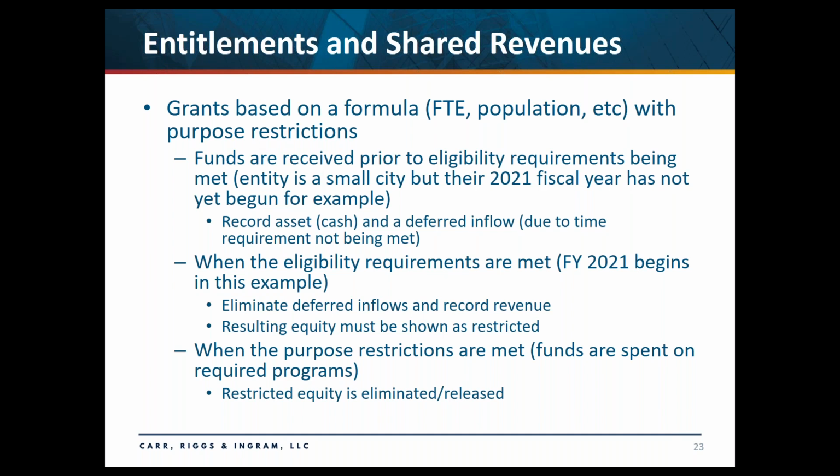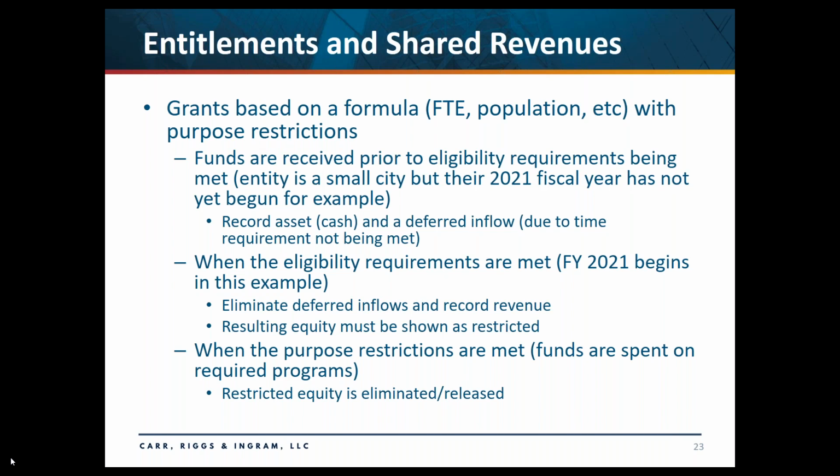Entitlement is based on a formula with purpose restrictions on the money. If you think about CARES, I think there actually could have been an argument that that's the case. There was a big pot of money given out to states and other entities, probably based on some formula, and I didn't research what it was. I guess population, but who knows, that the federal government used to allocate this big pot of money across different governments. They didn't apply for it based on needs. It wasn't like, I want to build a road for $1 million, here's my application. It was, we've got some allocation method and we're going to sort this money out across all of the agencies that are eligible. So I think there could have been an argument that this was an entitlement grant. It's not where we landed.